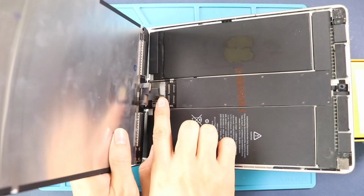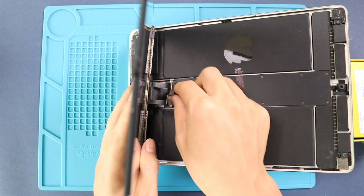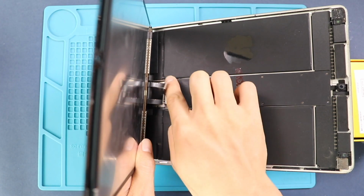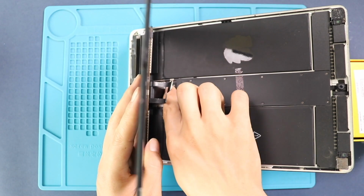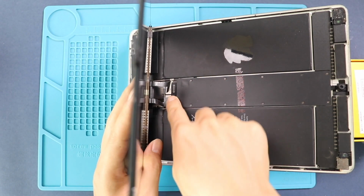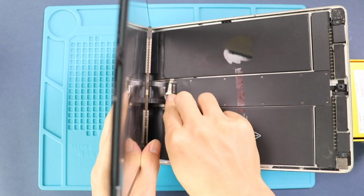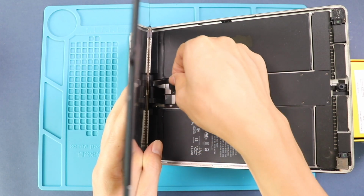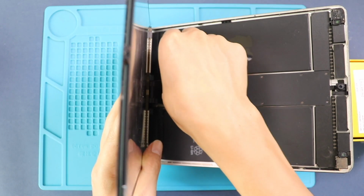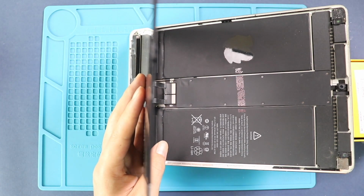Next, place the new LCD and touch assembly unit in the body by securing 4 connector plugs. Make sure the connections are secured and then add the shield by inserting 2 screws.